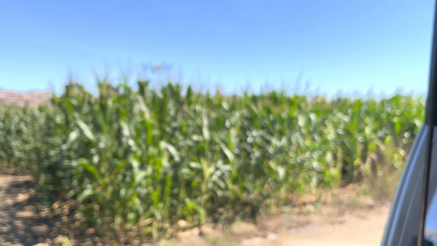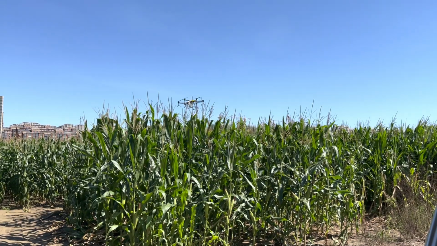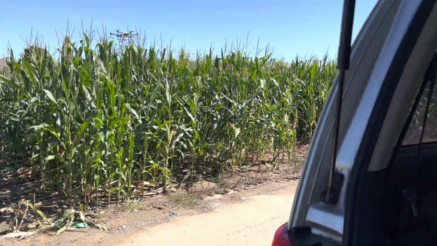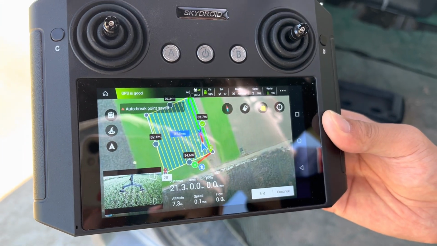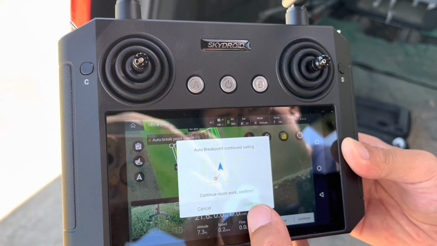Pass. Pass is you will stop the plan, and you can continue. 继续。Continue. En route.